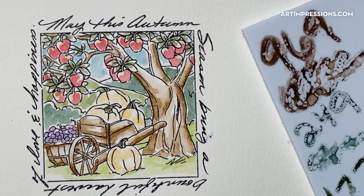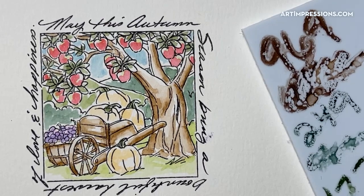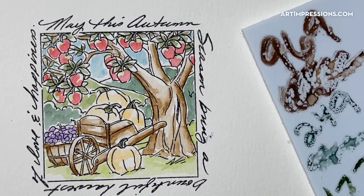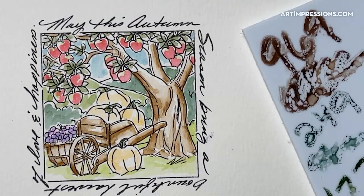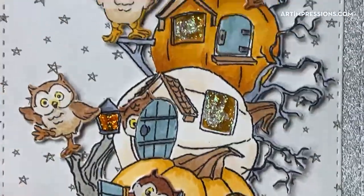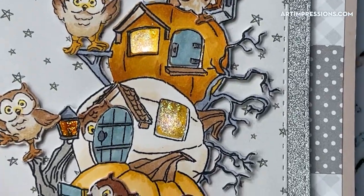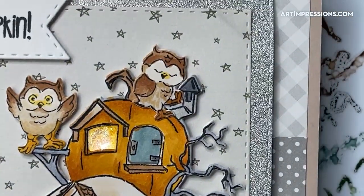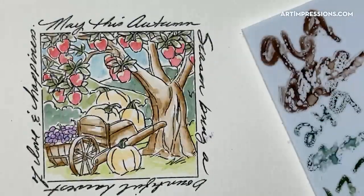Renee, you made the autumn owl, the owl cubby with the lights? Oh my goodness, it is so cute, you guys. That owl cubby is darling. I got it. For those of you who missed it, I'm sorry to interrupt this. Renee made this. Look at the lights. Oh, I seriously can't. This is the owl cubby. Good job, Renee. It is darling. I absolutely love it. Kudos to you for being so creative.